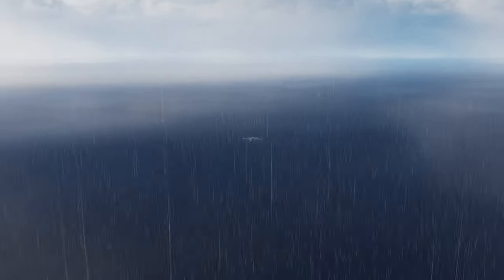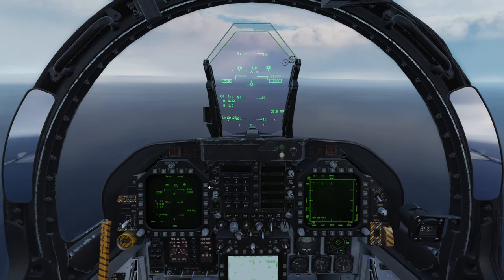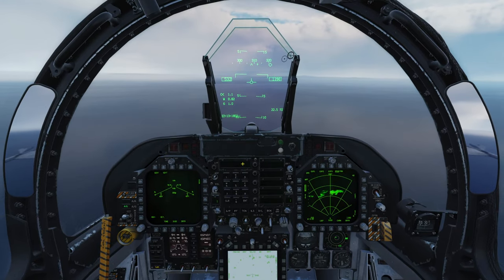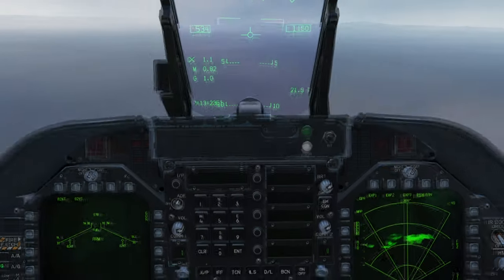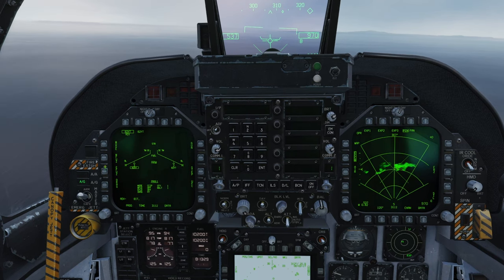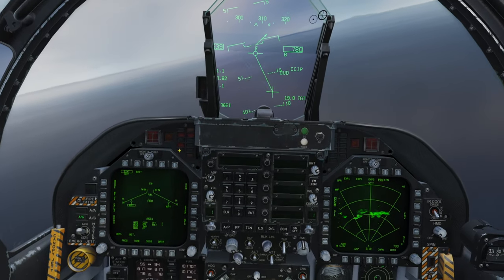Roman 2, this is Roman Leader. Enemy coast ahead. I say again, enemy coast ahead. Prepare the birthday presents for delivery. I have the Avant on scope. Electronic fuse is set.